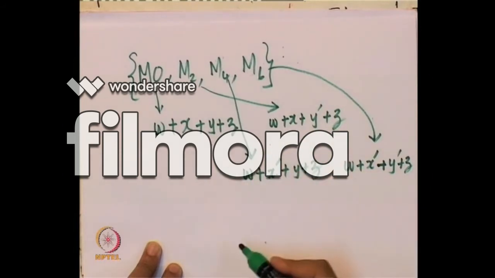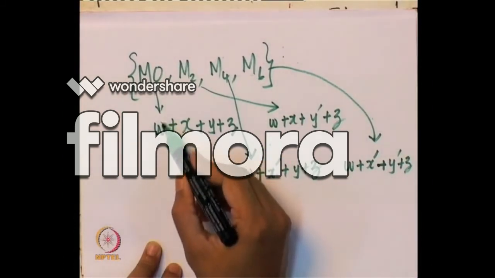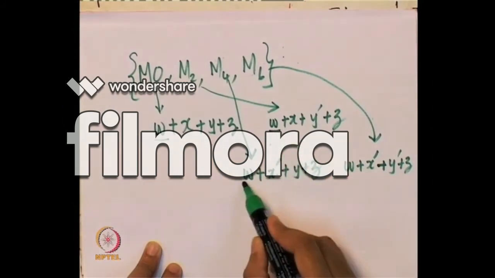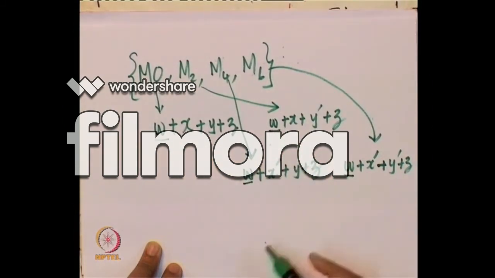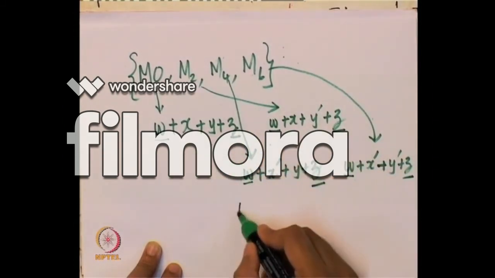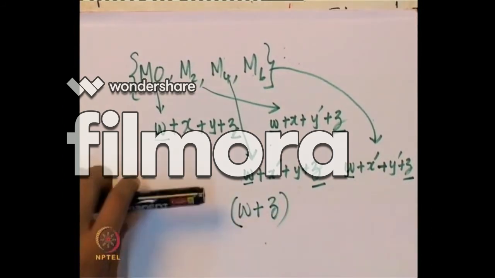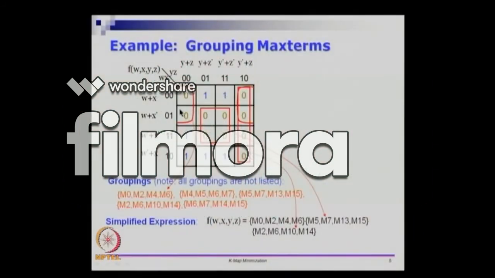If you look at these four terms, you can notice that W is appearing in the same form in all the four. So you can notice that here W is appearing in the same form everywhere, and Z is appearing in the same form everywhere. So the combination of these four is actually just W plus Z. You can infer that by coming back and looking at the table here. So these two rows have W in common. So the sum term should have W. If you look at these two columns here, this has Z in common, this is Y plus Z and Y bar plus Z.